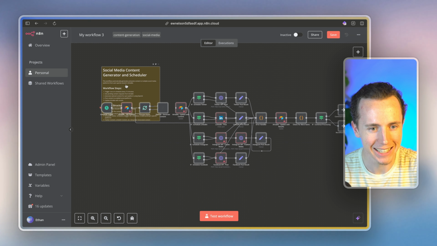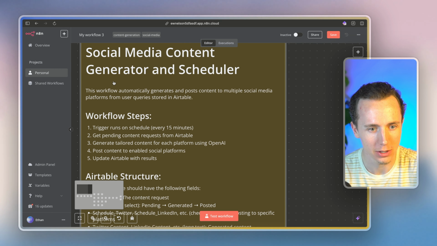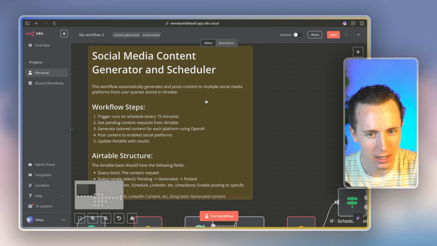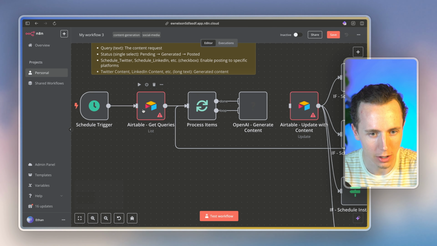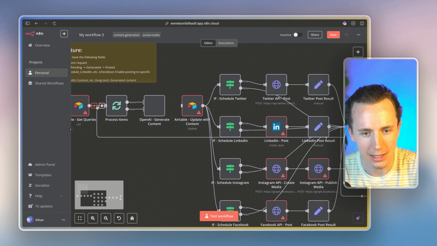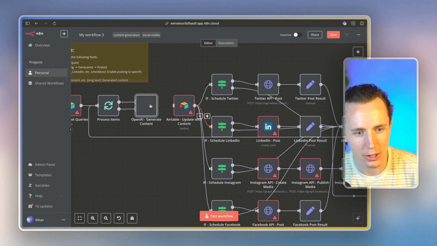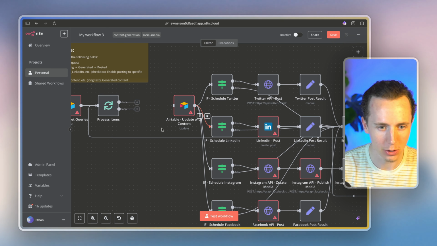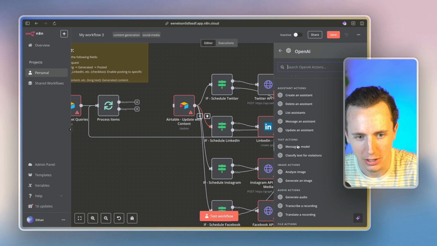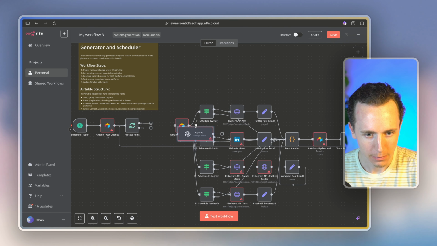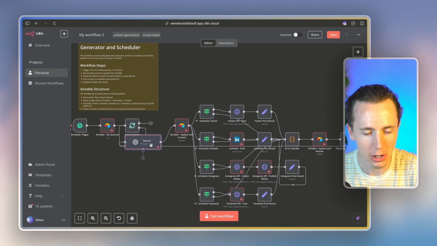And then what you can see is that it just generated this entire thing from scratch. It created the workflow steps and instructions, saying that it generates multiple social media posts. It gave us the kind of structure here. You can see on a trigger, it gets the queries, and it lists out rows, and you can see it's not perfect. Sometimes it doesn't get it quite right. OpenAI generate content didn't work. And so basically what I would do is I would just add in an OpenAI node here. I would message a model, but it's not literally going to get everything for you here.